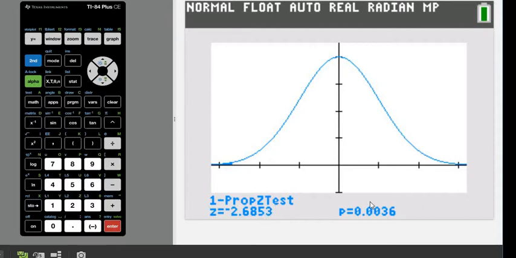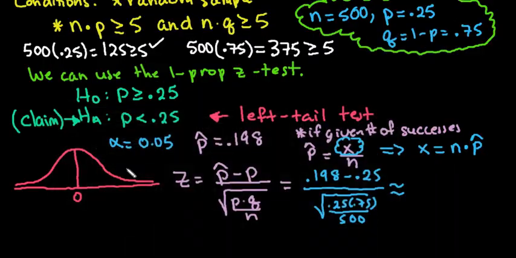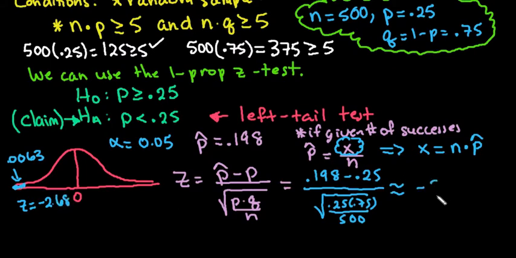Okay. With this, remember what the p-value is. This is nothing to do with the proportion in the problem, the p in the problem. This is the probability of getting this standardized test statistic or something more extreme. Okay, so if we shade this, this is going to be our p-value, and we can see that we're not shading very much. 0.0063 does not shade very much, and then we would label this as negative 2.68. And over here we would put negative 2.6853 for our standardized test statistic.